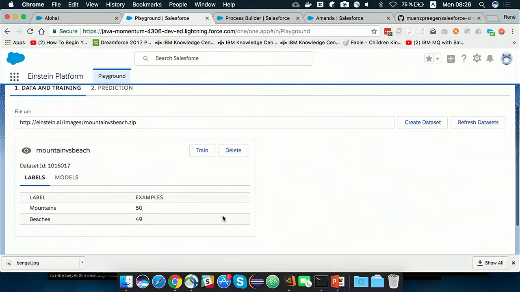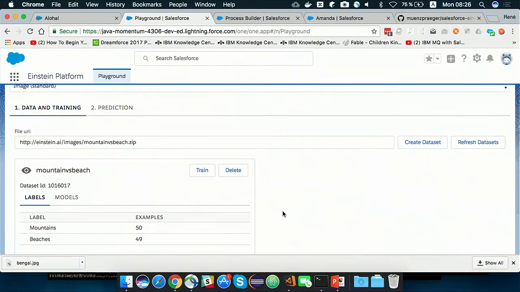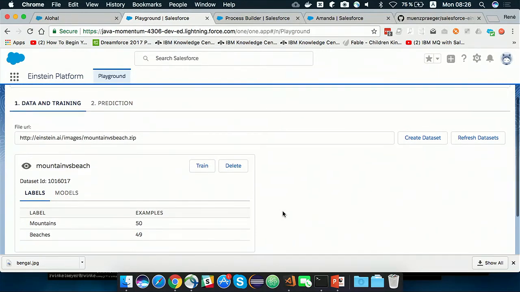So I give you a simple example how that can look, for example, in a Lightning interface. So when you want to upload your data, you have to provide the data, or you can provide the data in a zip file, which I'm doing here. On a remote URL, this is the example image that my colleagues from the Einstein product team provided.